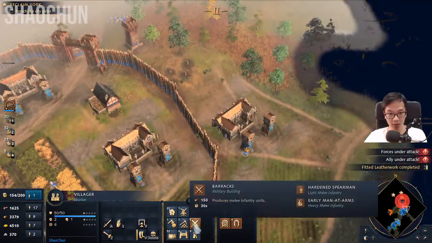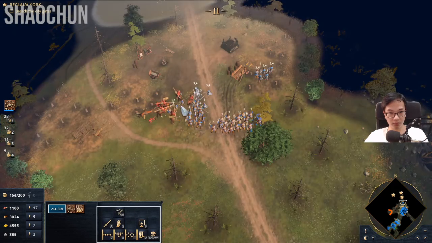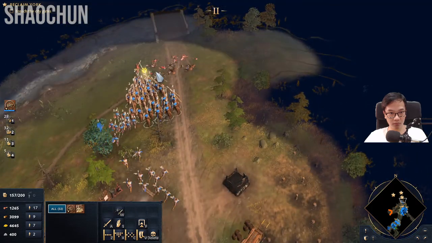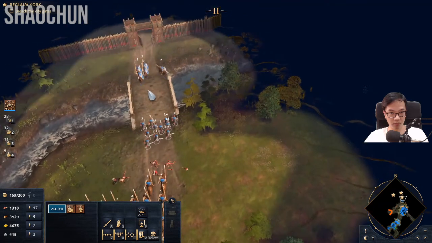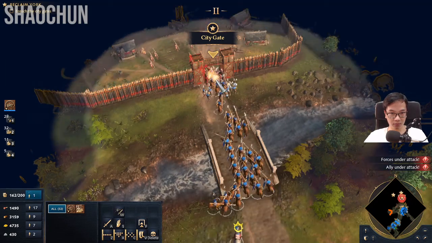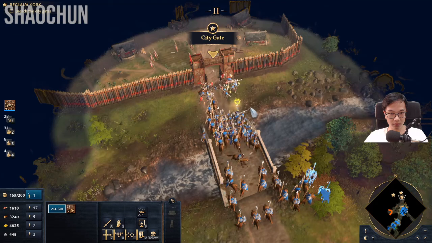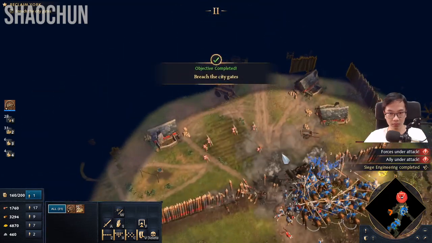Okay, build more barracks again and okay, it's done. Okay, this is the city gate. Okay, Hoffman, go back. Let the archers deliver them. Attack the spearman. Okay, let's go.